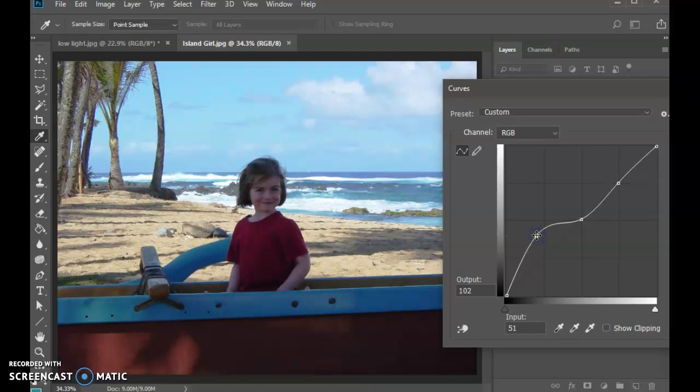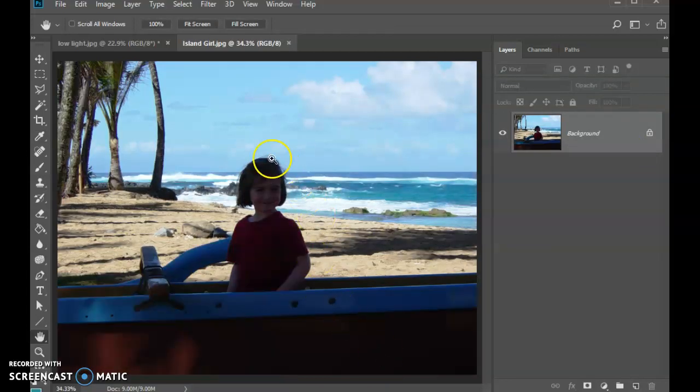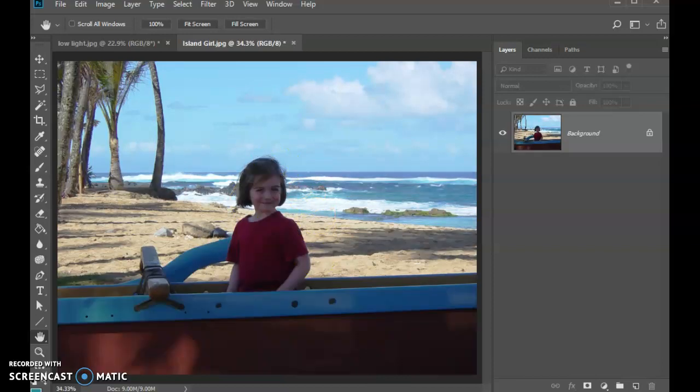Wow, look at that. And it looks like this was the picture, right? It looks so realistic. It fixes lighting without washing out colors and giving you blotches, maybe a little bit here. And sometimes you would mask out areas, but I don't want to make it too hard. But look how much better it is. Here's before, and here is after. You could even see her hair, her forehead, the wrinkles on the shirt, the details on the boat, even the sand looks much better.